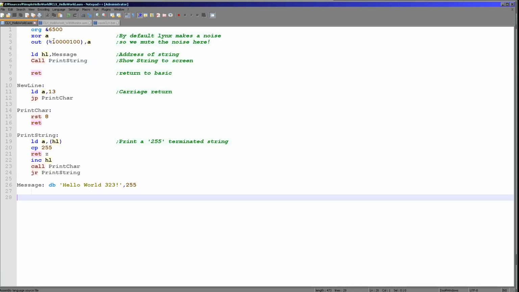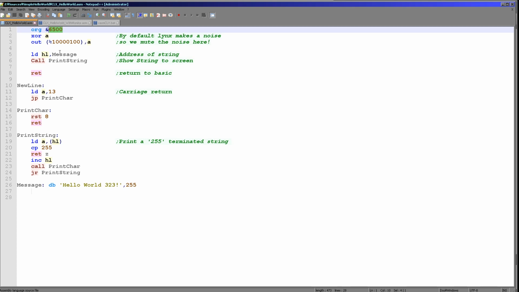So how do we actually write a Hello World program on the Camputers Lynx? Well, it's relatively straightforward. The problem's the tape file, but the actual code is straightforward. I'm starting my program at hexadecimal 6500. This seems to be a fairly nice starting point because anything lower than that is used by the operating system. So we've pretty much allocated as much memory as we can safely do.